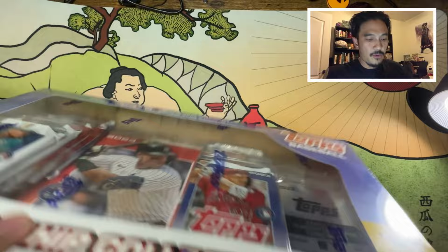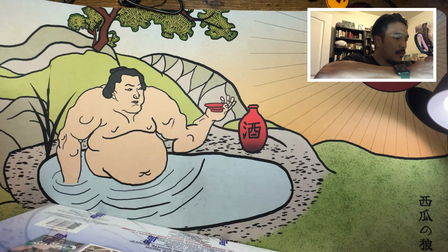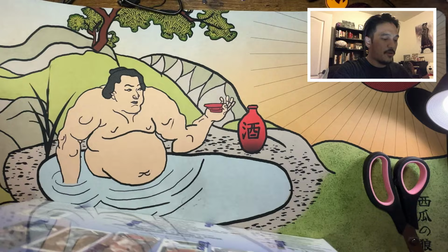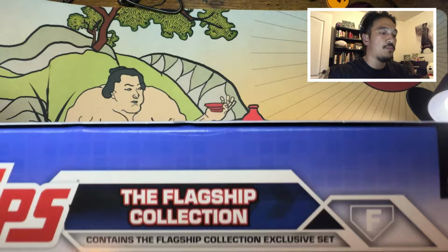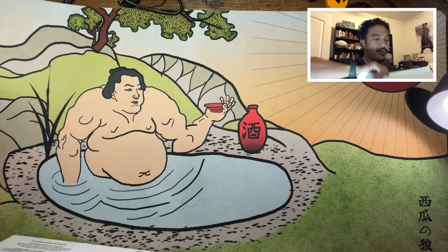If I can open this box. Them boxes sure are tricky. Yeah, we are not in our usual spot for recording. We decided to try something new with two cameras, and hopefully I'll be able to edit it into one video with a PIP, which is picture in picture. Look at you learning new techniques. I know. Gotta bring something new, something fresh.